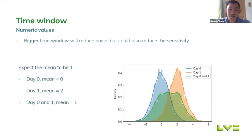But similarly, if you want to sample at a really short time interval and you don't have a lot of data there, then there can be a lot of noise, and that could also trigger a lot of false positives when you compare how the distribution changes over time. So one way to understand what is the best window to select is to understand your business problem, right? What do you expect the daily volume to come in as? How do you expect the data to change? Can data change on a daily basis? Can it change on a monthly basis? What do you want to monitor? And then you can design your solution to capture that type of behavior.